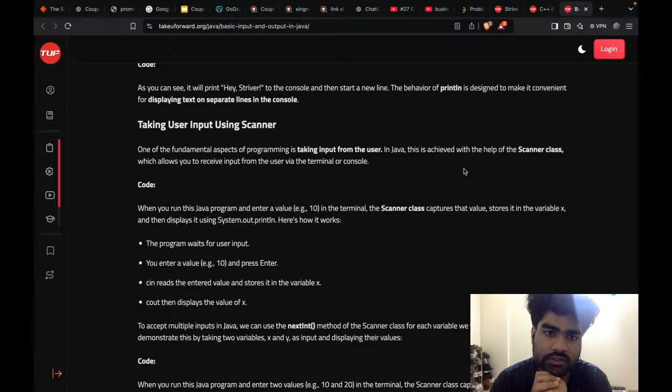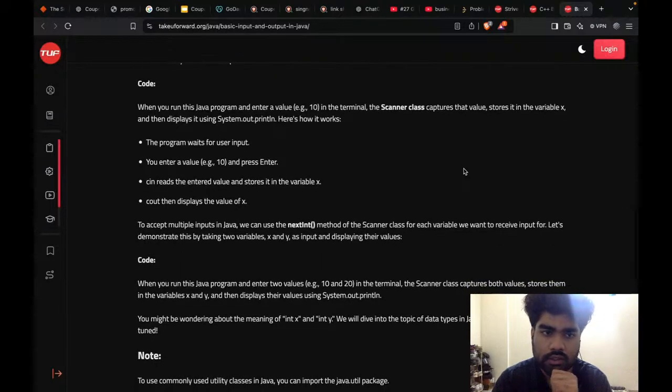Taking user input using Scanner. One of the fundamental aspects of programming is taking input from the user. In Java, this is achieved with the help of the Scanner class, which allows you to receive input from the user via the terminal or console.